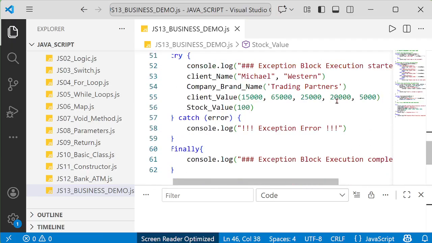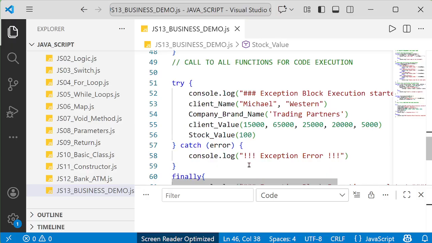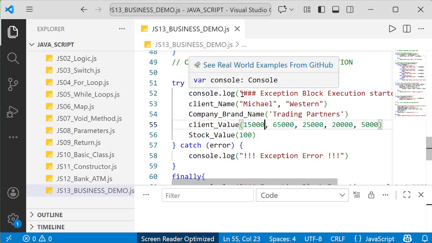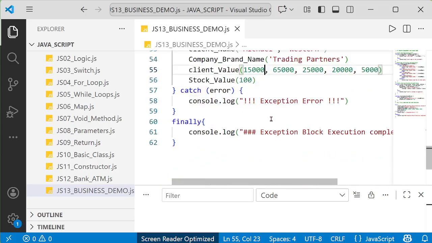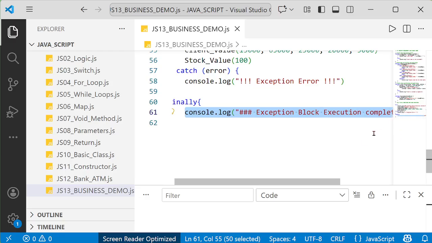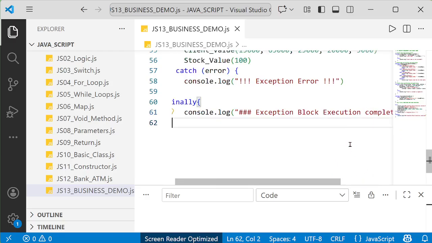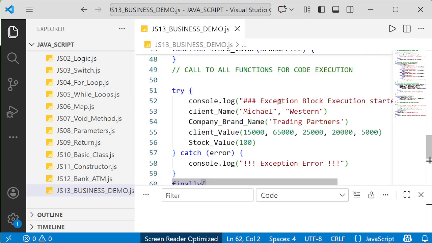So to sum up how it works again, first of all, I will try to execute this code. First we're going to write to console exception block execution started. And finally, I'm going to write exception block execution completed here. And in case of error, the catch with error parameter works here.